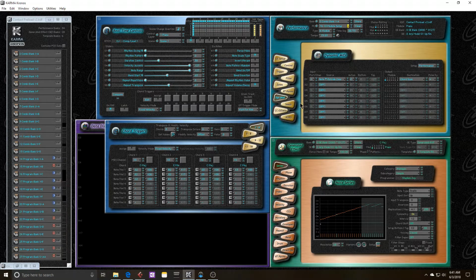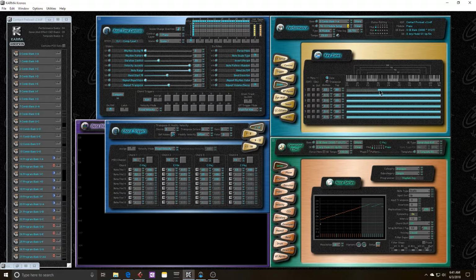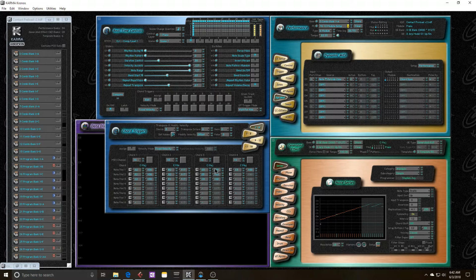Now, if I play some notes outside of the zone, you can see that I have the zone set to C3 and above. These first two chords are only playing below C3. So if I go ahead and hit a chord, in this case, I already was on C major. And then in this case, it scans that chord and then develops the note series. Now anything that I play inside the zone will actually just trigger that note series.